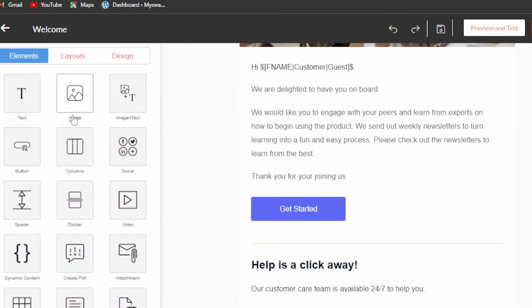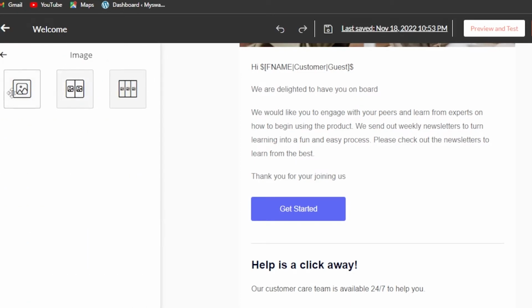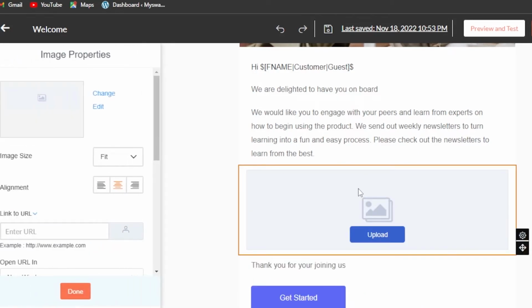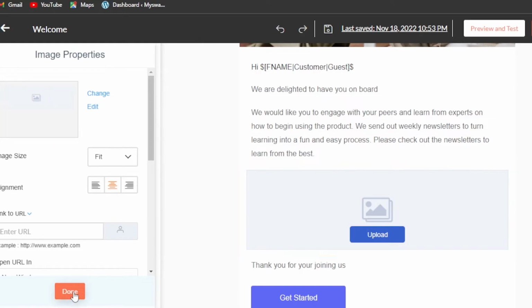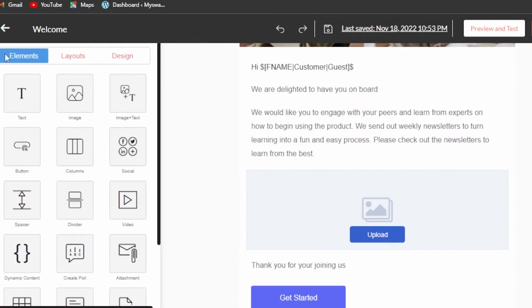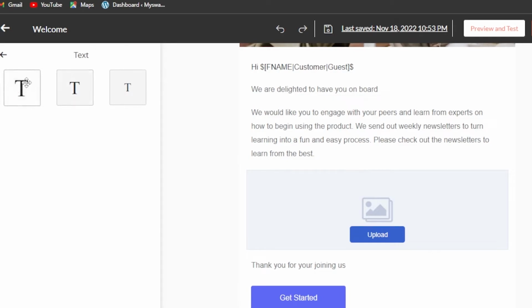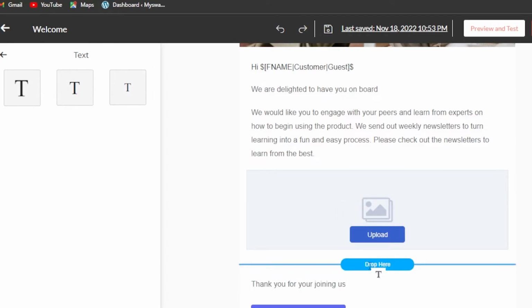If you want to add something more to your template that you have, what you're gonna do is it's simple, you just simply select from here. Let's say I want to add an image, so you can click on the image section, and then you will drag and drop. So drop it here, and the image section will be added. Once you add it, click on done. Similarly, we have text, so you're going to click on the text and then select what kind of text you want. Let's say I want a body text, so you're going to drag and drop it right here.